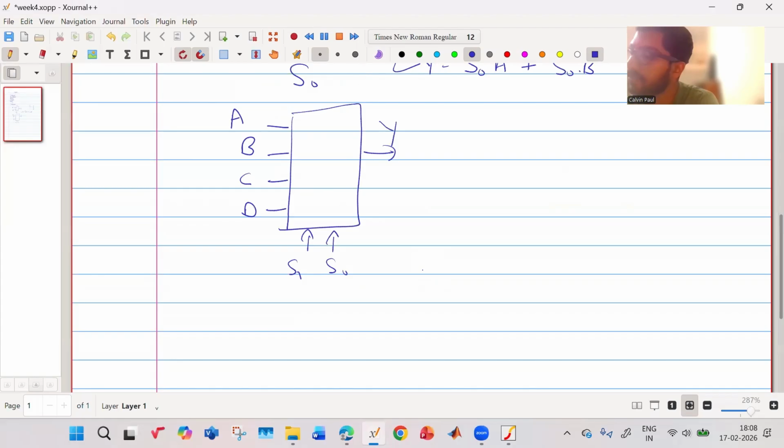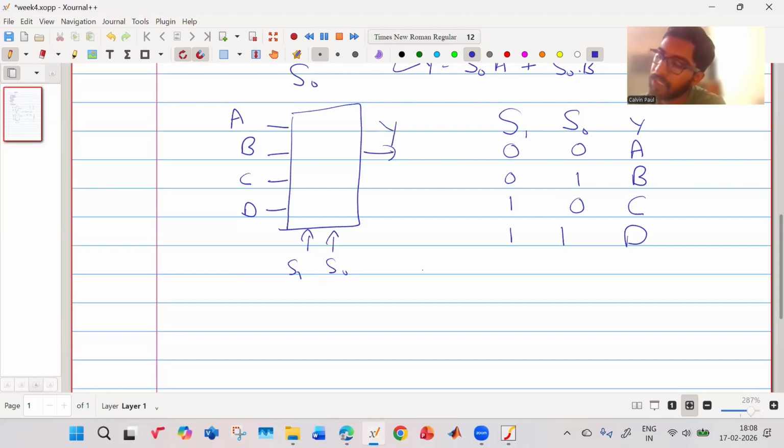So again, as you have told, the truth table is S1, S0, and Y. So depending on the state of the select line, the output will either be a signal at input A or a signal at input B, C, or D. Okay. So it is basically selecting which signal you want to pass to the further circuit. So that is the goal of a multiplexer. So this is a 4:1 multiplexer.